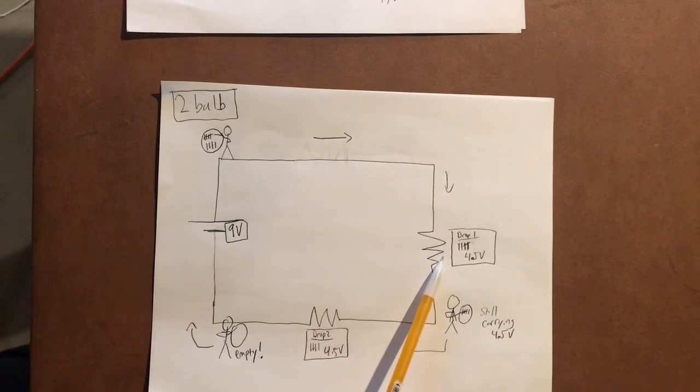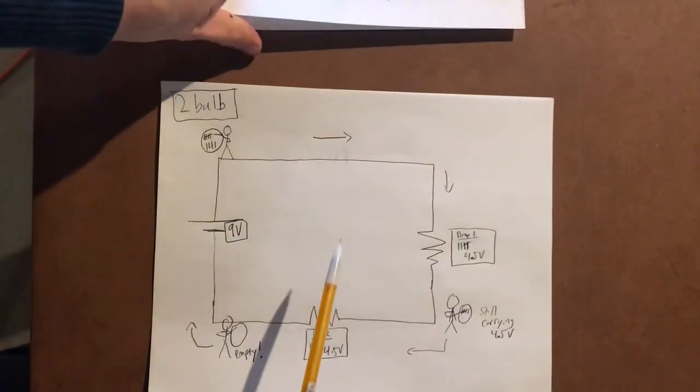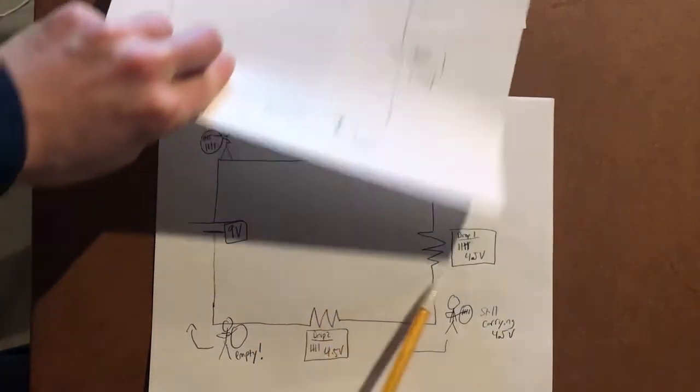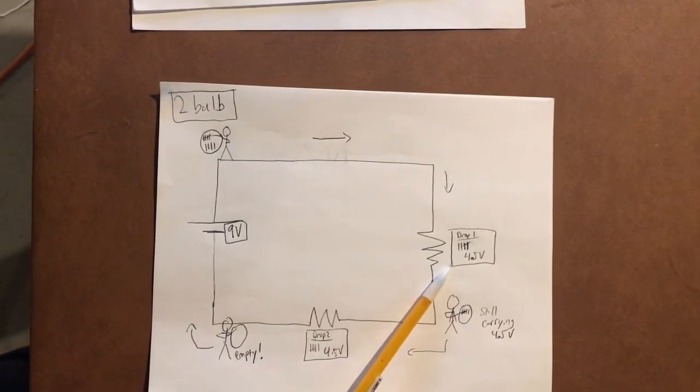The more volts it gets, the brighter the bulbs are. So it drops off 4.5 here, half of its volts, and then it drops off the other half, 4.5 volts here, which means because when there was one bulb, it dropped off all 9 at that bulb. Now each bulb's only getting 4.5. So because you're splitting up your voltage drops between 2 bulbs, each bulb is dimmer. And here I drew this little thing that says it's still carrying 4.5 in its backpack as it goes to the second bulb. Then it drops off the rest and it's empty-handed again, going back to get 9 again at the battery.